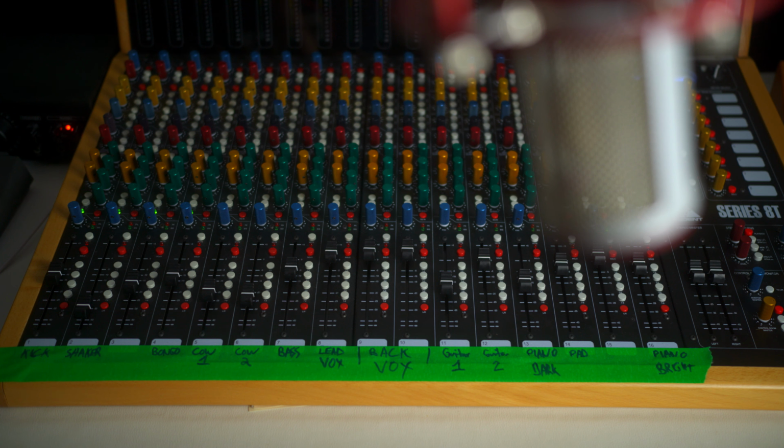So yeah, it's a large hall. I put a long pre-delay, I think at 188 milliseconds, just so that the reverb kicks in right after the vocal and it doesn't really drown the vocal out. And that's all that's going through that.